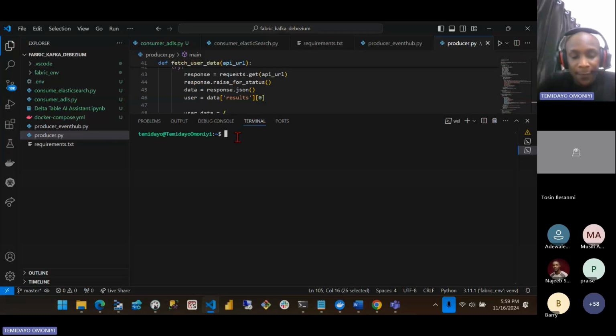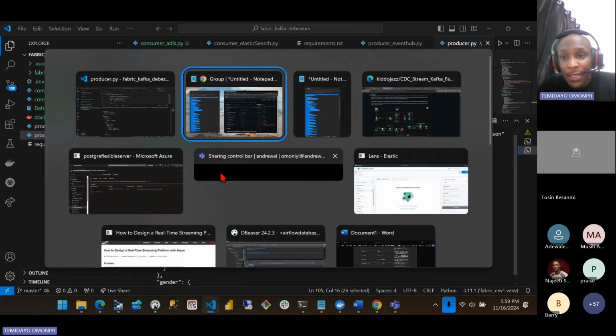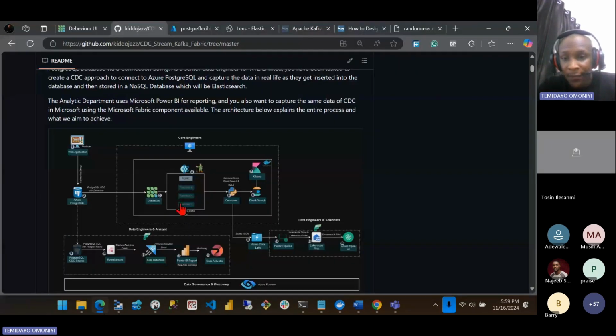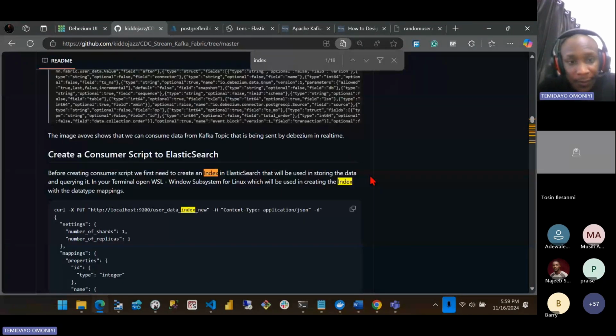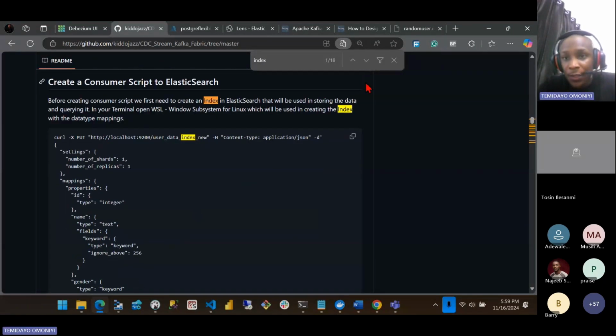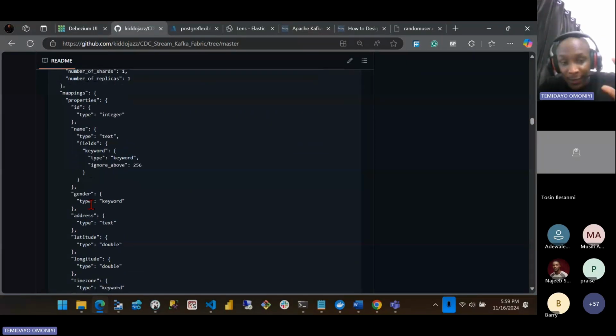So now I'll create an index inside of Elasticsearch, right? How do I create my index? There's a script here. Let me just drop it. But actually, everything I'm doing is already inside here. If I search for index something, yep, that's it. So this is what I'm currently writing right now. This is the script here.